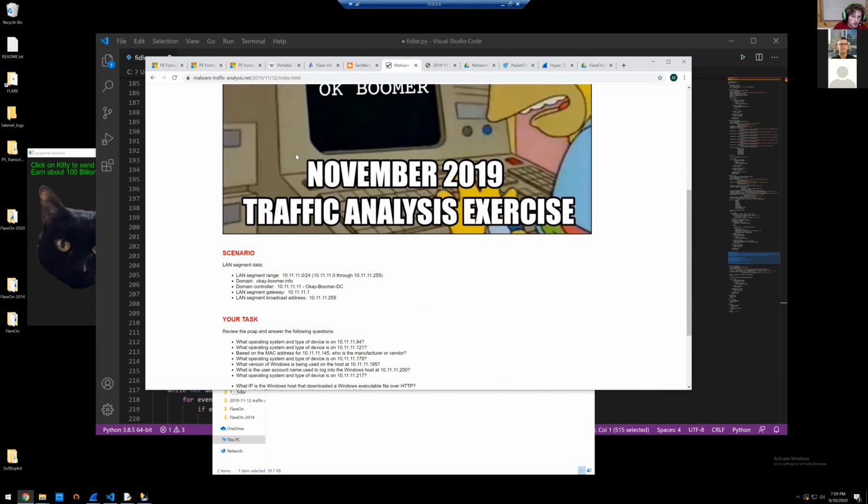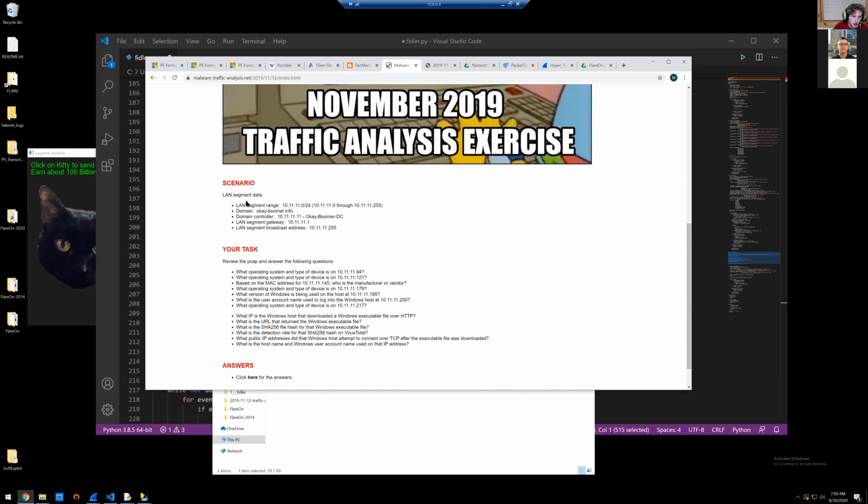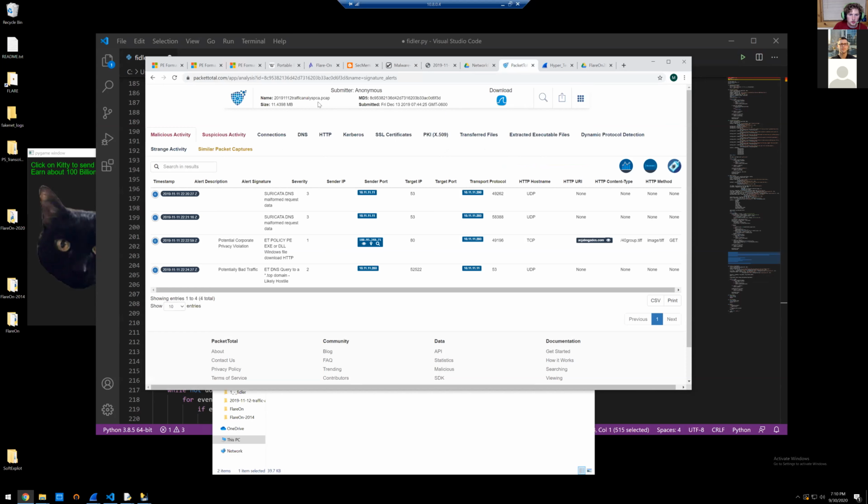Once you have those files downloaded, you can read more about the scenario here, which explains the context of what you're looking at within that PCAP. A PCAP, if you don't know, is a network capture of network traffic. You can read that PCAP not just within WireShark, but also with things like EtherCap, T-Shark, or third-party services like Packet Total.